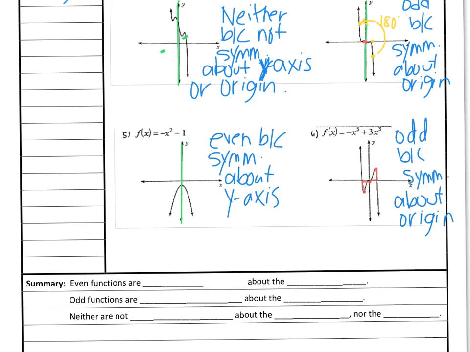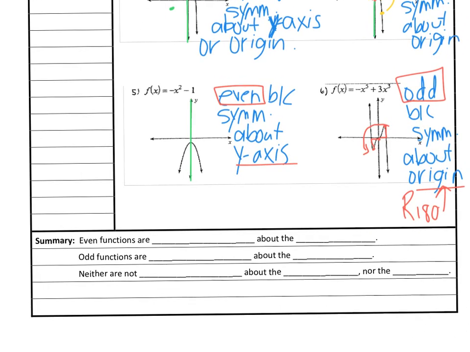Okay, so number 5 is definitely even because it is symmetric or has that mirror image about the y-axis. And then number 6 is odd because it is symmetric about the origin or the points have been rotated 180 degrees and so forth. Another way to check if it's a rotation of 180 degrees is do those points move 2 quadrants to the left or to the right. So if they shift over 2 different quadrants and end up 2 quadrants away and the same distance from the origin, then that's a rotation of 180 degrees about the origin. Okay, so go ahead and answer the summary questions at the bottom and try all of your practice.